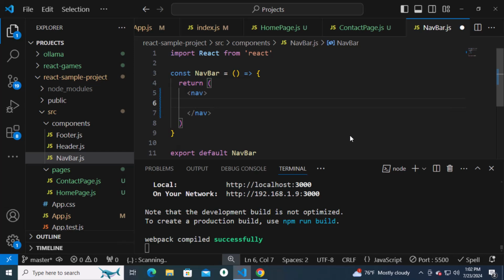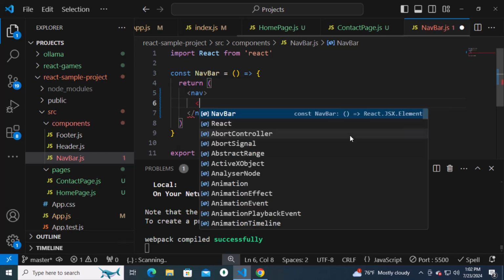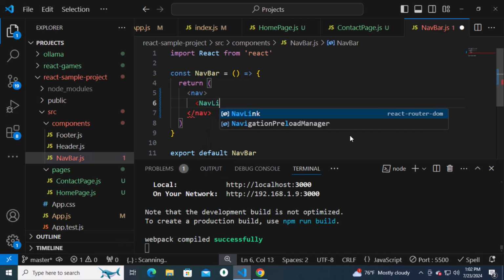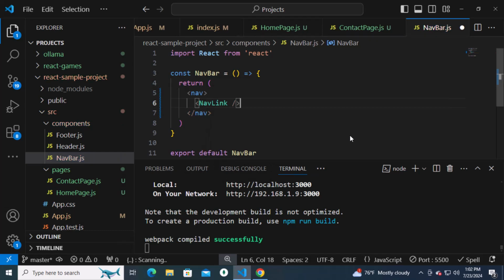And we're going to use another component that came with the router. So what we can do here is put in a less than sign and then type in NavLink with a capital N and a capital L. Okay, like that. Now it didn't import for me, so I'm going to have to import that in just a second here. Oh, and by the way, this isn't just a single tag. We want this to actually be an opening and a closing tag like that. Okay, so this is going to be the hyperlink.